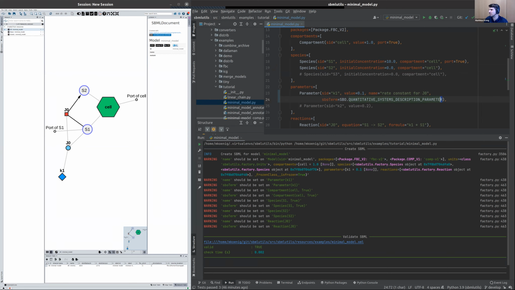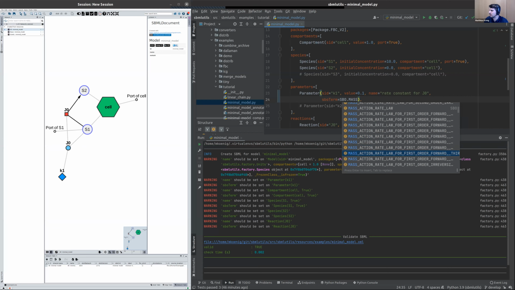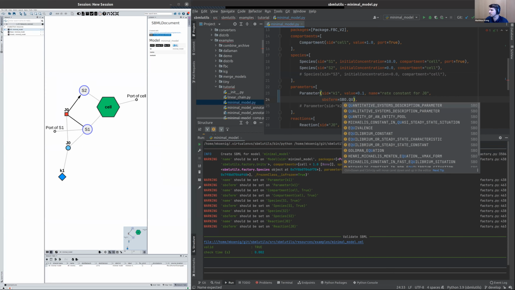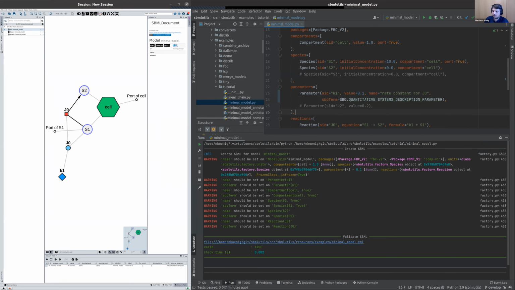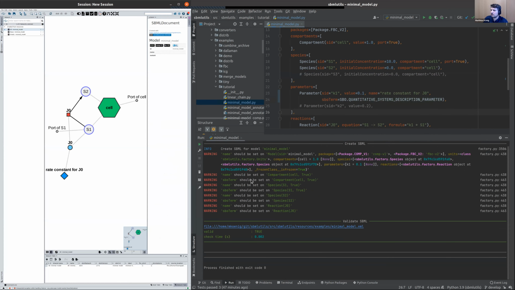There's probably also a rate constant or something like this here. I'm not sure, mass action rate law. But you get direct access to the parameters, though sometimes it's a bit difficult to choose what to use. I would say anything is better than nothing here. And then if you just recreate the model, you can already see you have fewer warnings here.